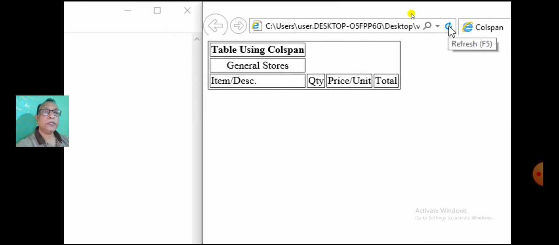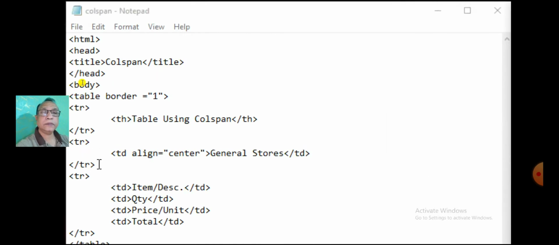So if you observe the third row, we have 4 columns, whereas the first row and the second row are not spanned. So we will span the first row and second row to 4 columns. How to do that? TH space ColSpan is equal to 4.